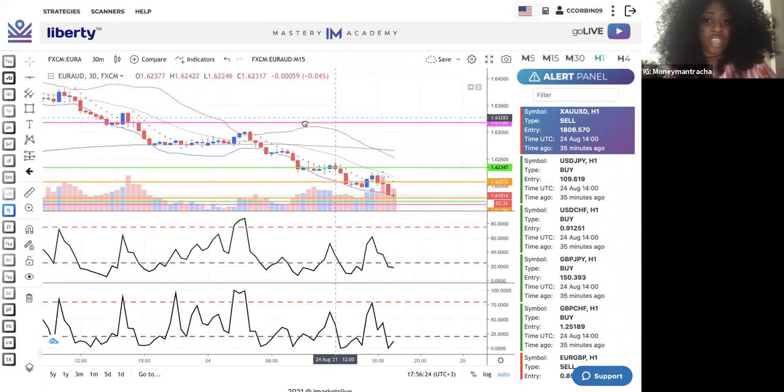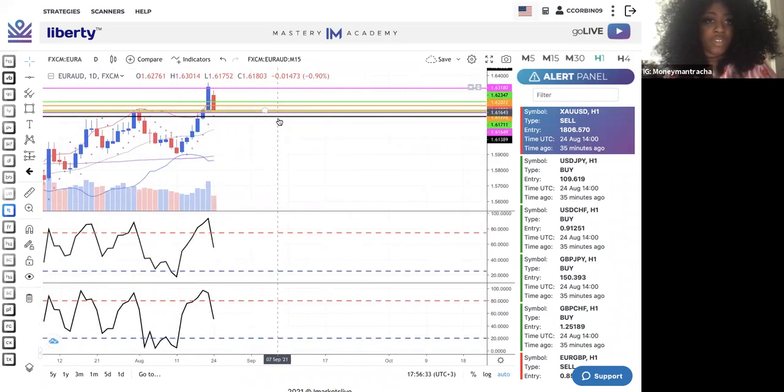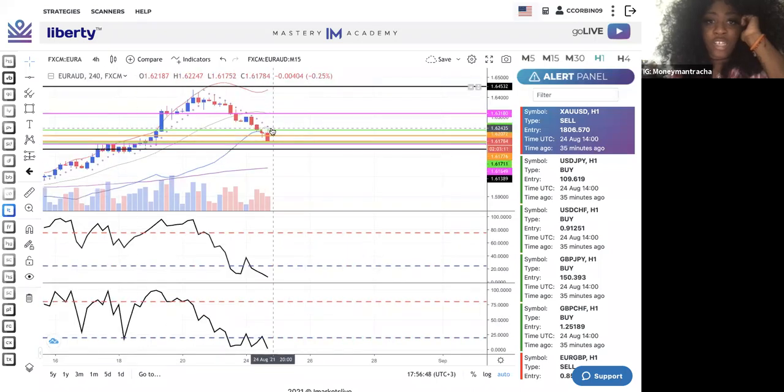Now let's just go back to the day chart really quickly, and the pink is for the day, right? We can see that for the day, this pair is going to keep selling. It has already crossed. This is the very first candle that it crossed on. Let me just take it back to the 4 hour real quick. The SAR is already at the top on the 4 hour. And although it is oversold, once it crosses this blue line at the bottom, that means that there are too many sellers in the market and that it's going to start to buy soon.